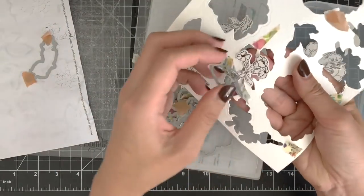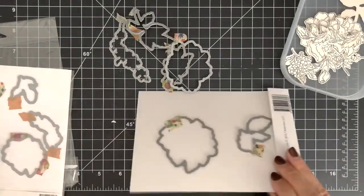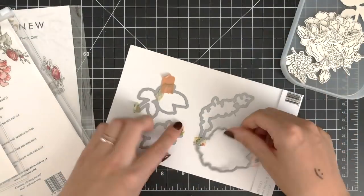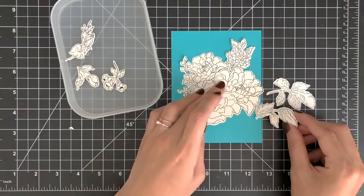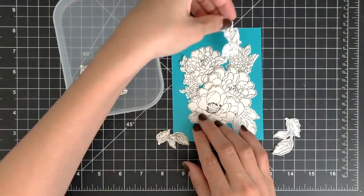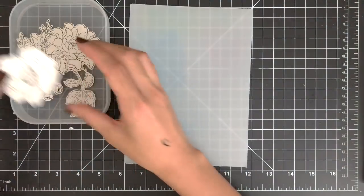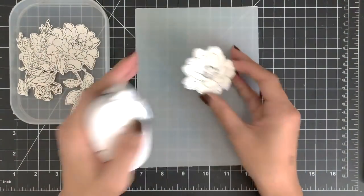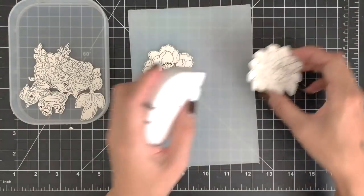Then I'll be running them through my Spellbinders Platinum die cutting machine. I'm going to build a floral arrangement roughly on the colored cardstock to see which image I need to keep for my watercoloring. I just didn't want to waste my time coloring the images I wouldn't use. But you know what? I felt like I needed all of these images, so I decided to color all of them. I ended up not wasting any single image, which is good.